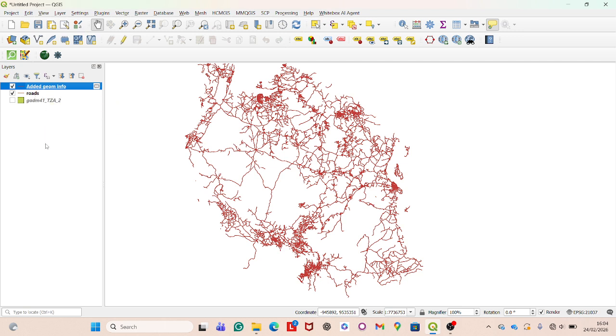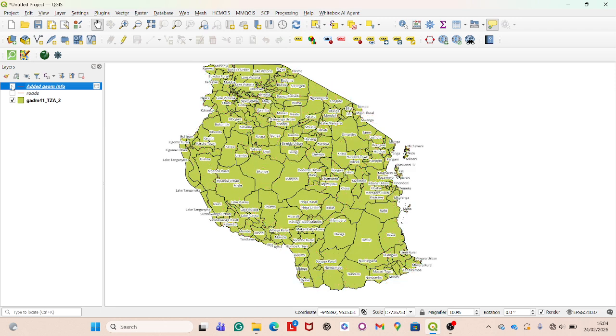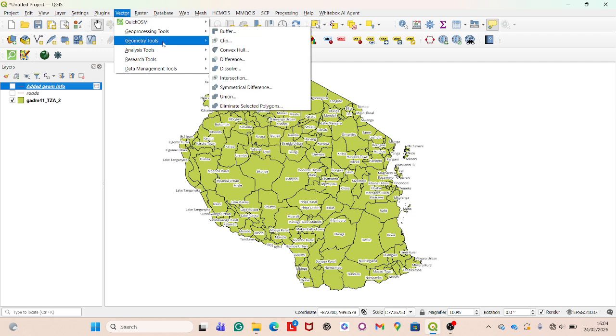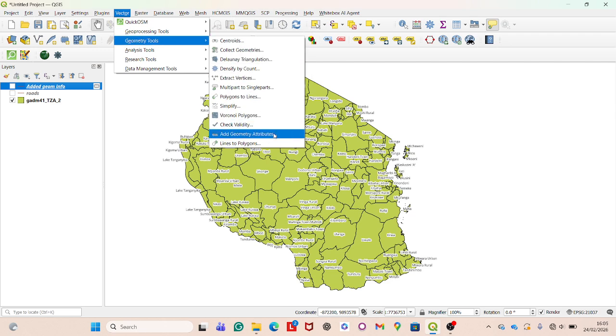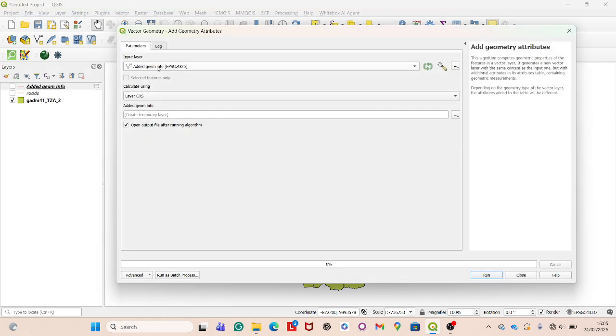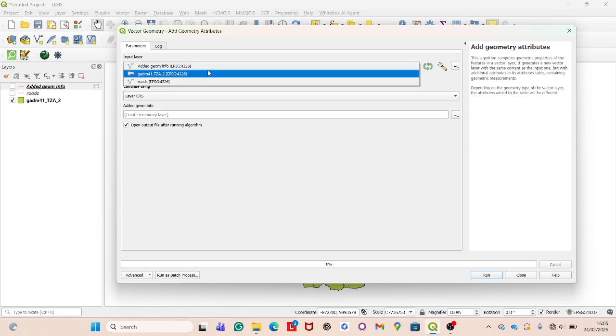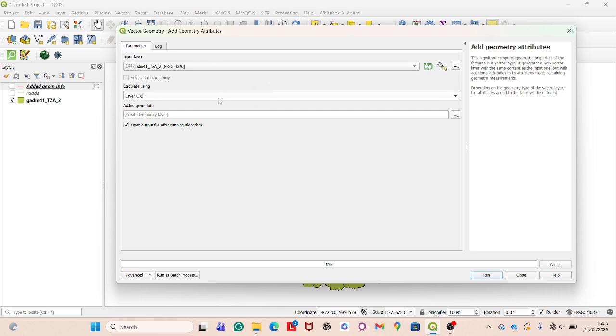Again, I'm going to add perimeter and area to my districts. It's the same approach here. Just go to Vector, then Geometry Tools, and then Add Geometry Attributes, and for my input layer I'll put the districts.